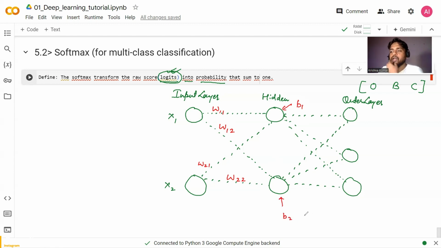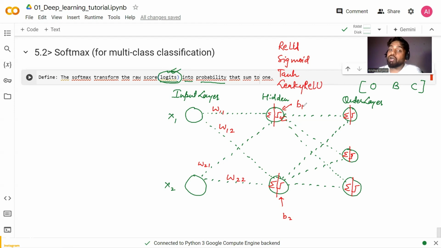All right, now each neuron has 2 parts, a summation part and an activation part. Summation part, activation part. Here we also have a summation part and an activation part. Now here, let's say I'm using Softmax. You can use any activation function here, like ReLU, sigmoid, which I have taught you earlier, tanh, leaky ReLU.